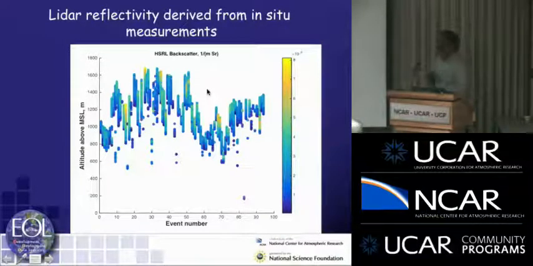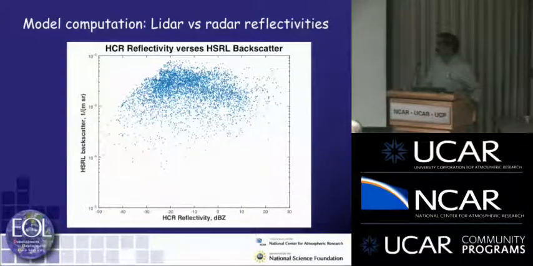With these two simulations, we have 4,000 droplet spectra from drizzle and cloud droplets. We could come up with algorithms to estimate droplet size and liquid water content. And if you want to see the scatter plot between radar and LIDAR measurements, that's how it looks. What we see here is a dBZ measurement from a 95 gigahertz radar and this LIDAR measurement at a green light. You can see they're not correlated. They are two independent measurements. One basically shows a D-squared measurement and the other a D-sixth measurement. That way there are two independent measurements, and that could be used to estimate droplet size and liquid water content.